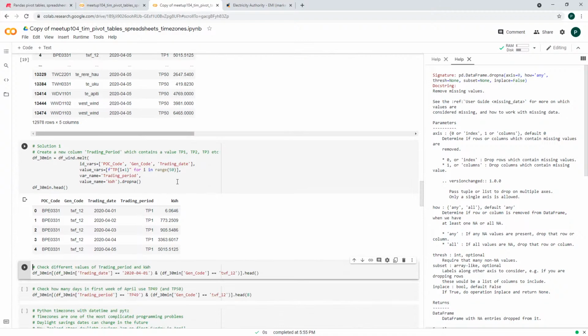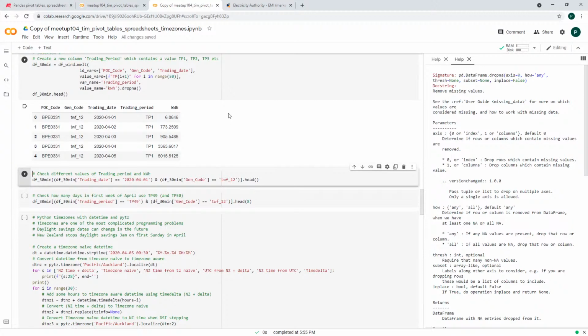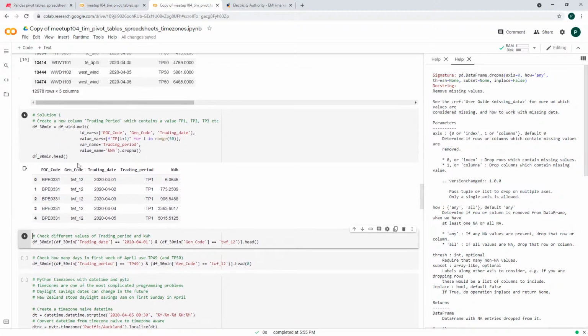Yep. So it's a really good idea to have a go at these exercises. If you want to do it during the video, just pause the video, because I'm just going to go straight on to the answers. But pause the video, have a go at it. Then when you've finished having a go, look at the solution, and you can play the video, maybe play the video at 1.5 times speed so that you can catch up to the live with us again. All right, this looks like it works.